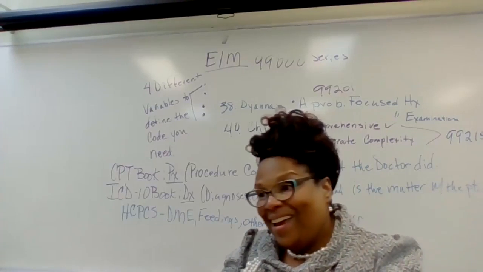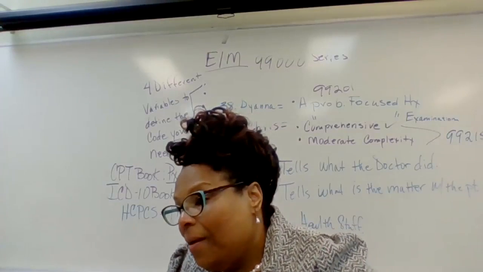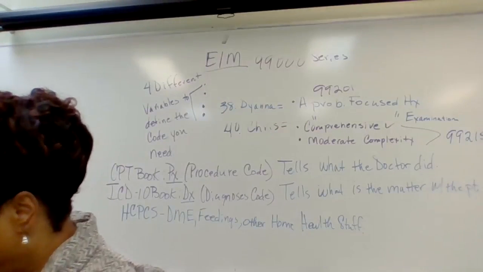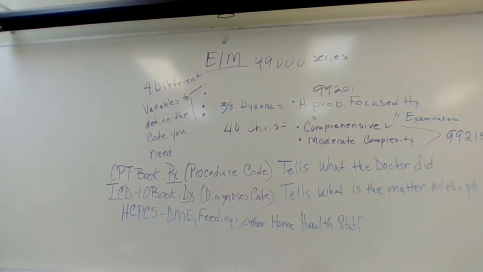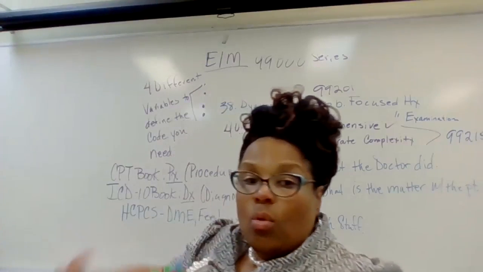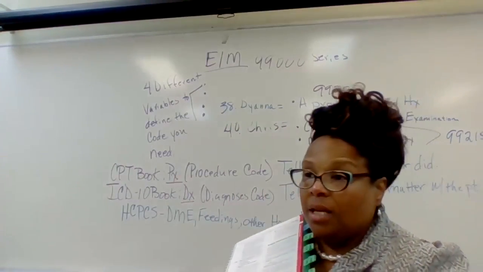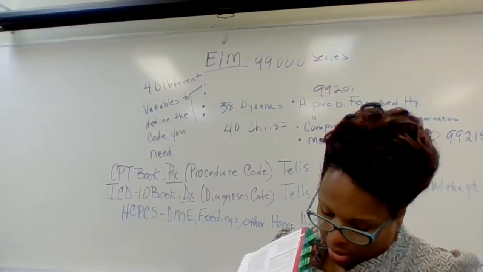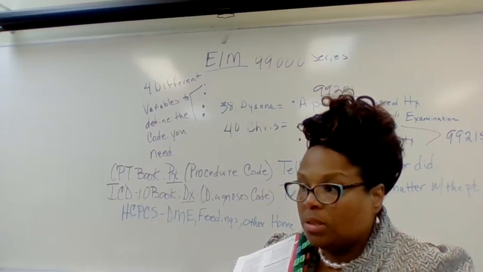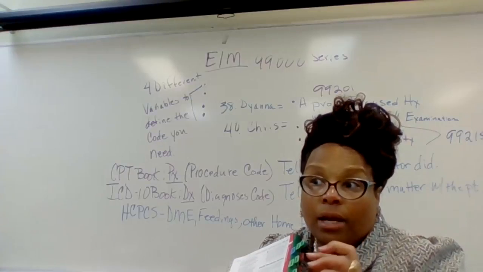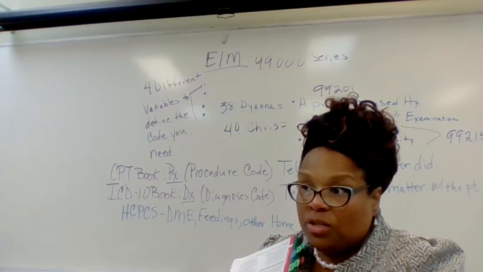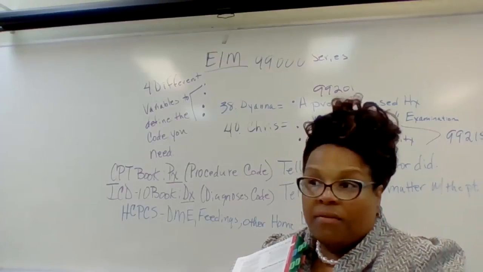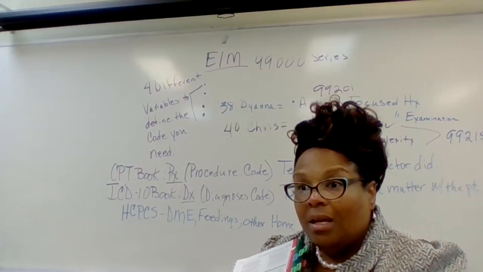So what is the difference between this and going back here and going to here? Okay, I'm glad you asked that question, Chris. What I was doing was showing the basic steps of how to find evaluation and management. Now you can go back here and look. Since I was already in that chapter, I was just teaching you how to do the variables. Oh, okay, got it. How to look at the variables for evaluation and management. When you go to the other sections, like surgery, they don't have any variables. They're looked at differently. We were already inside the chapter.